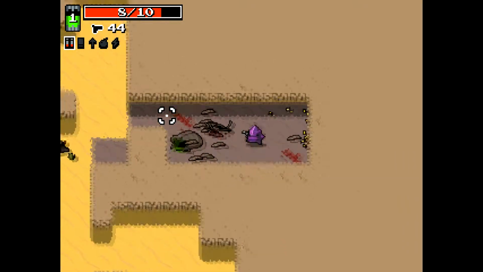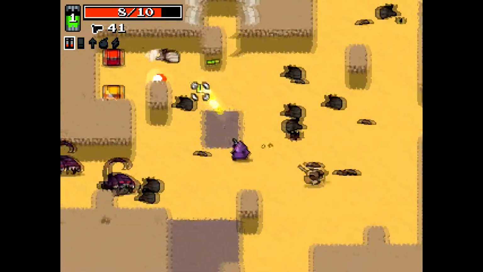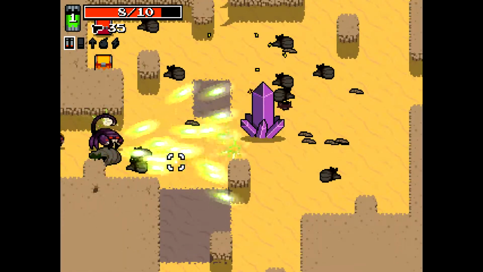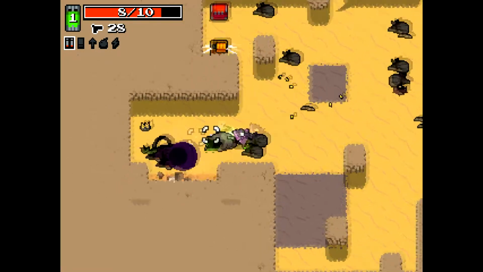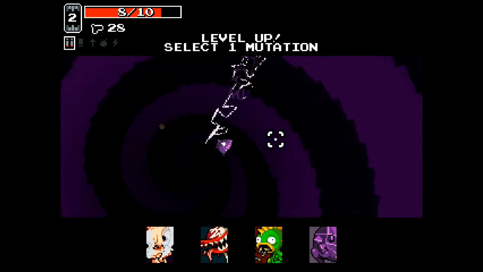But, yeah, so this is pretty much the entire game. I've just showed you it, I'm done, you can close the video now. You basically just shoot. You shoot a lot. Enjoy the weird musical shifts between the types of levels, and oh god, alright. And that's what happens when you complete a level. Alright, so I leveled up.